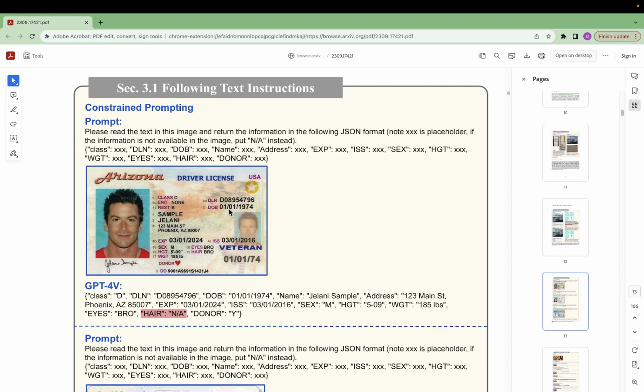So like, what's a class is D, and none. Rest, whatever that is. I don't even know. D will be a date of birth. That's the number, I guess. Maybe blood sample. I don't even know what these things are. Doesn't matter. It figured out, either by the fact that there's different colors or they're organized in a different way. And sure enough, look at this. Class is in quotes, and then it puts the D, the comma.